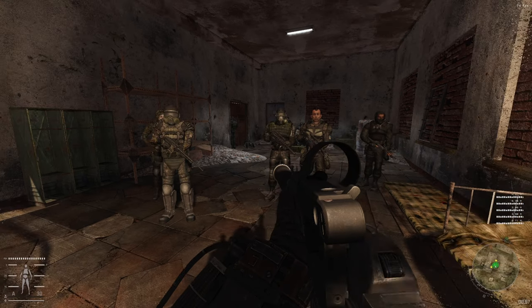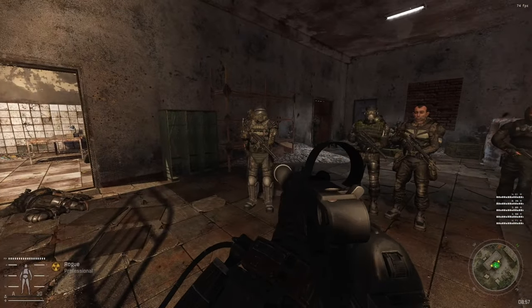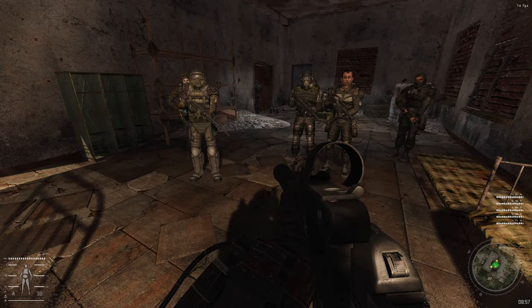So yeah, I'm gonna have to try and protect them as much as possible, and I'm gonna leave a disclaimer right now. If one of them dies, I'll just load from a previous save, simply because I don't think we want our run to be ended just because the companion AI is stupid.